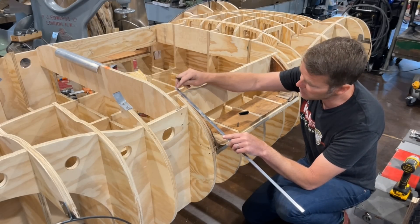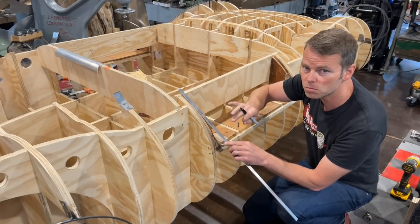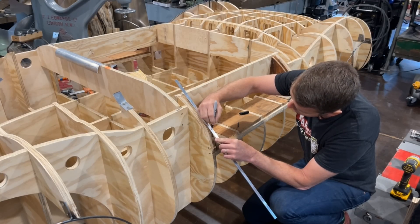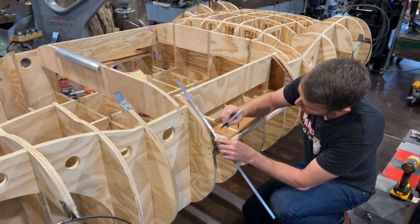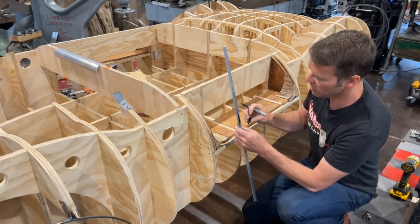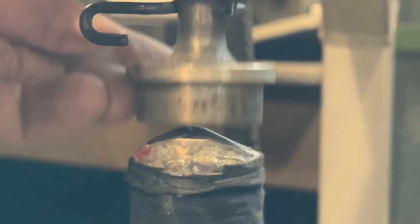I'm going to leave myself a little bit of extra up at the top because as I'm forming that radius, I want to have a little room to move it back and forth to get it into the sweet spot. I'll run it down, mark the beginning of my radius, and make sure I know which side I want to start stretching on. The lower die in this planishing hammer was ground down to have a wedged top — not so sharp that it'll pierce the material, but as it hammers up and down it will spread it out, thin it out, and ultimately stretch.